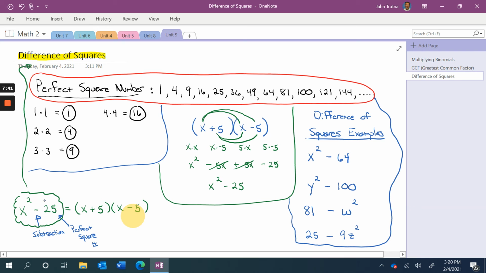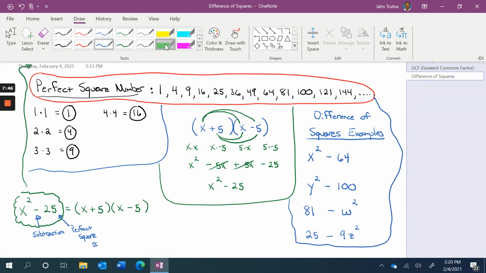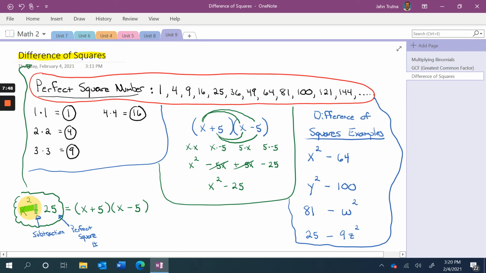Now if we go back to x squared minus 25, here is the rule that the difference of squares follows. If you have a problem that falls under the category of a difference of squares, it will factor into, and notice the 2 quantities that x squared minus 25 factors into. One of the quantities is x plus 5. The other quantity is x minus 5. And this will always follow this pattern when you're factoring the difference of 2 squares.